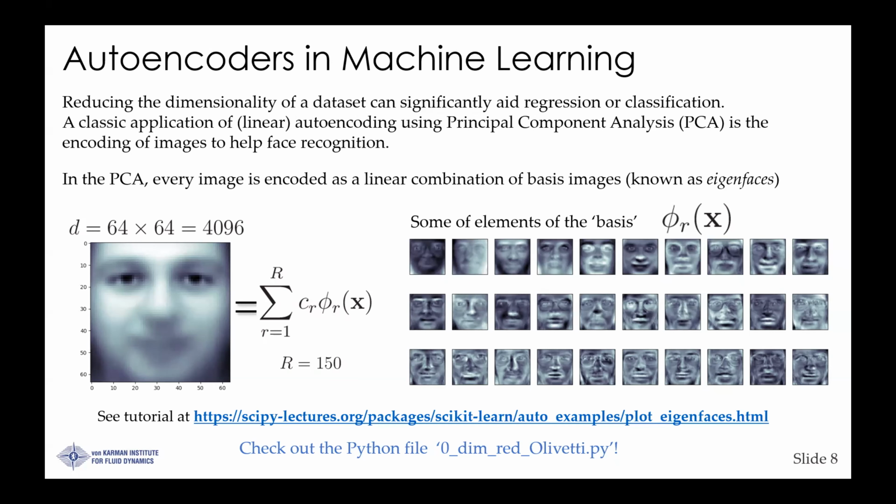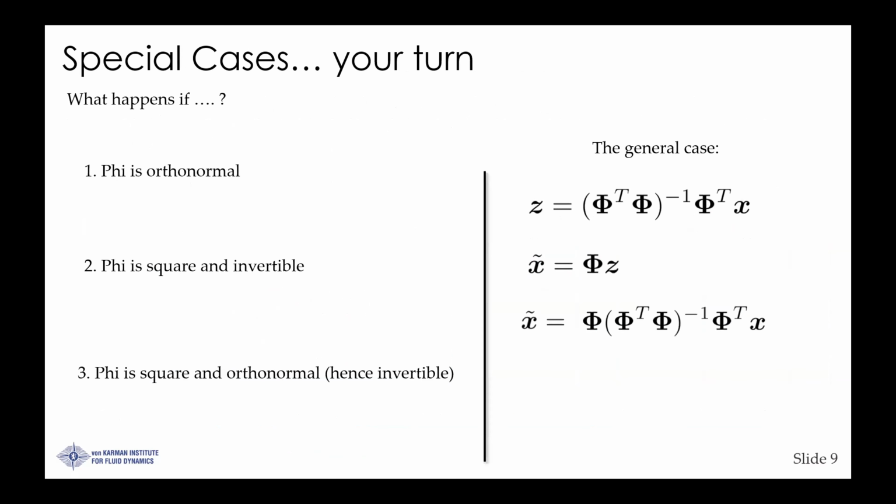Okay. Everything clear? Now, I will not ask you to do this exercise. I leave it to you. Given this encoder, what happens if P is orthonormal? What happens if P is square and invertible? What happens if P is square and orthogonal? I ask you to fill this in. Normally, by this time we would do this together, but I ask you to do it, okay? And Sarah will remind me tomorrow to check that you've done it correctly, okay?